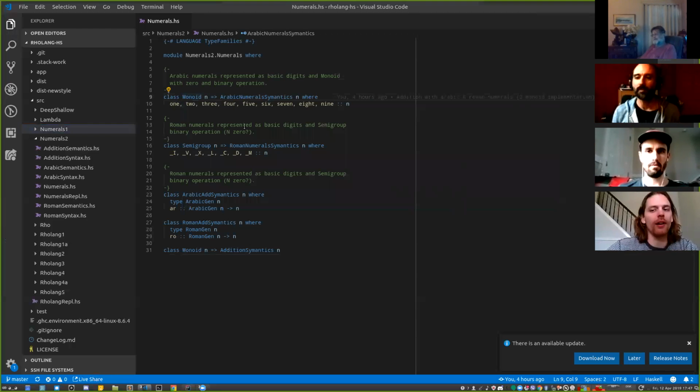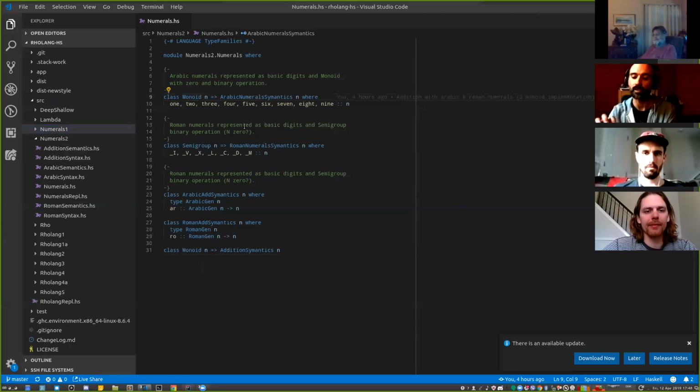Exactly. And I'm not using the special character for that. I'm just saying, okay, this is like a monoid for Arabic numerals. And this is exactly what Greg was explaining, right? The first language, the first monoid, is the language of digits, and addition will be the second language, where this Arabic and Roman numerals language will be just a parameter to the second monoid.